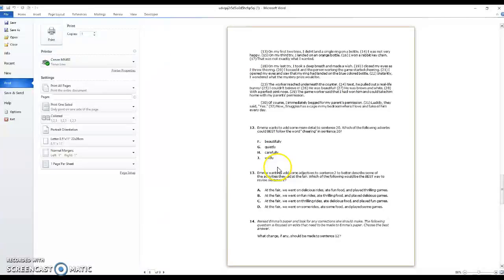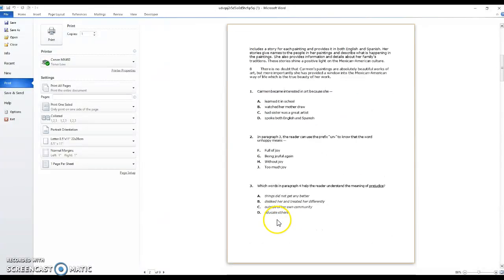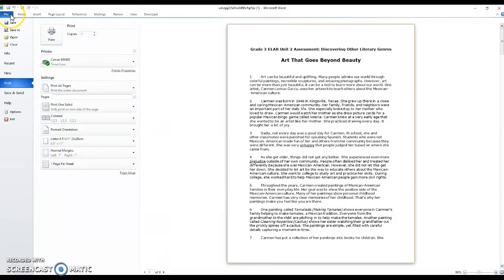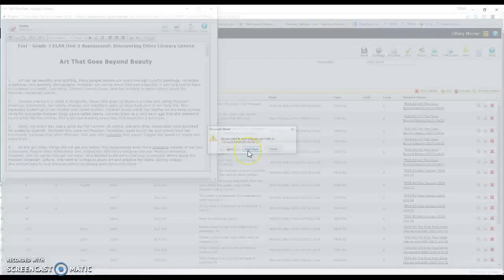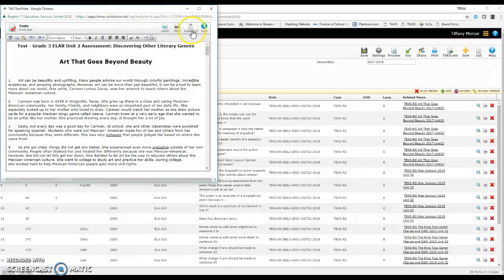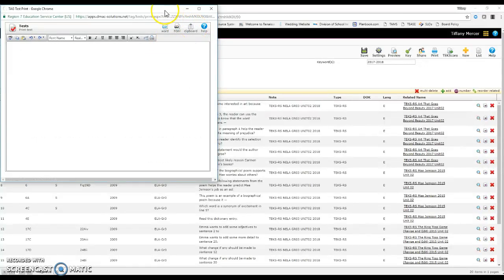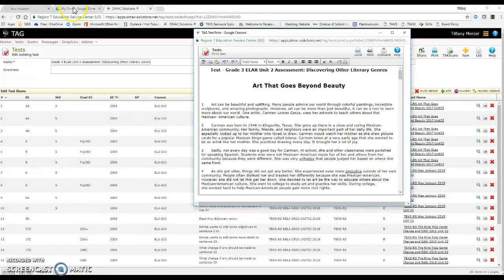Okay, and also this is the opportunity if you need to edit some questions, some of the wording, you can do that. And then you would save it. You can save it as a PDF and you can store it in our Google Drive, and I'll show you that in a minute. Another option, if you are one who likes to use Google Drive, you can also click on Clipboard, copy, I'm back in TAG again. I can click on the clipboard icon and it's copied it all for me.